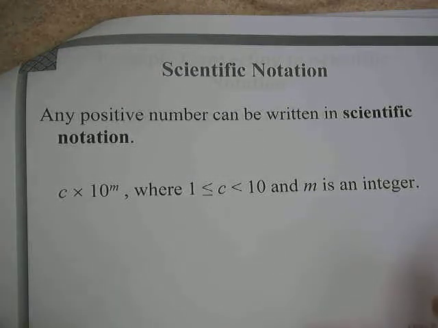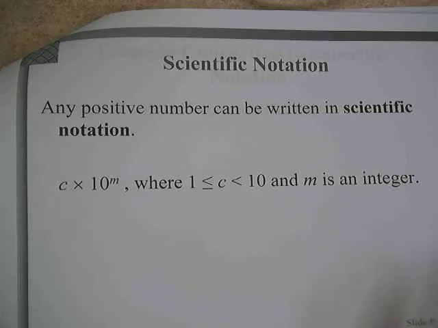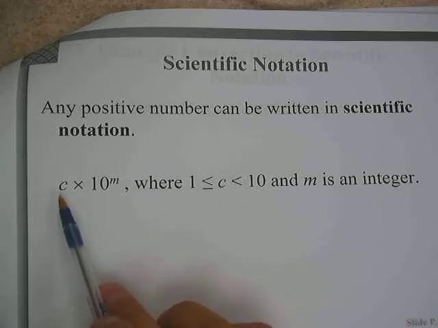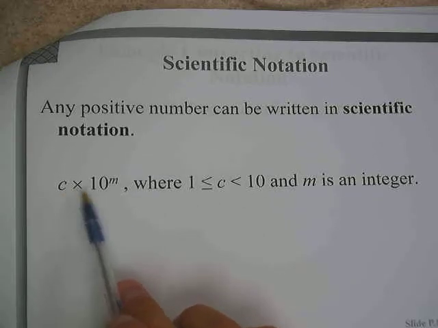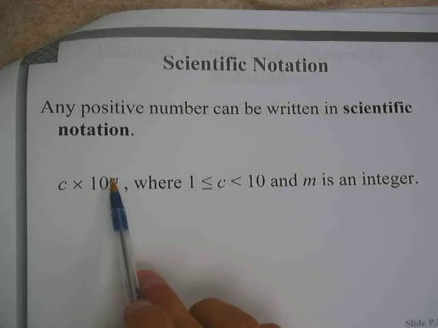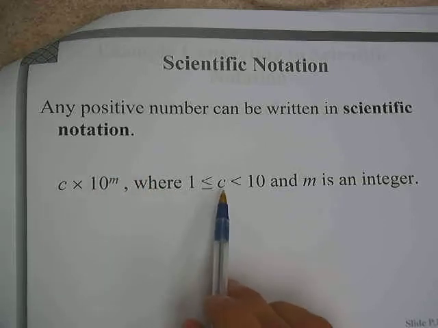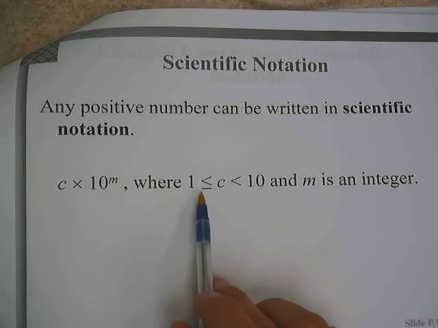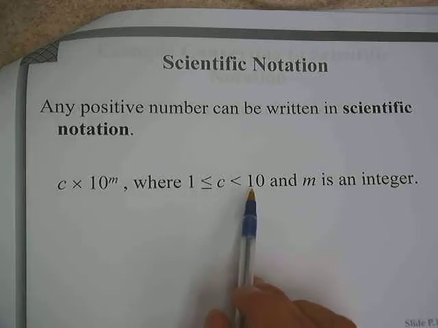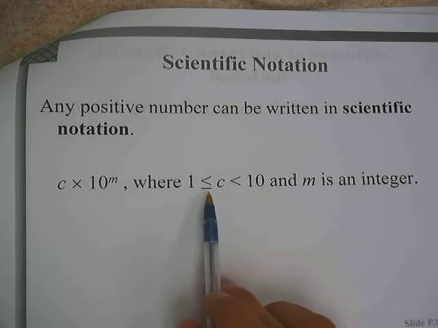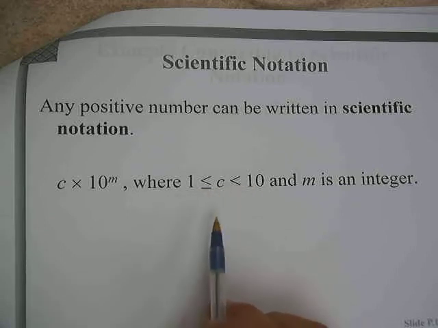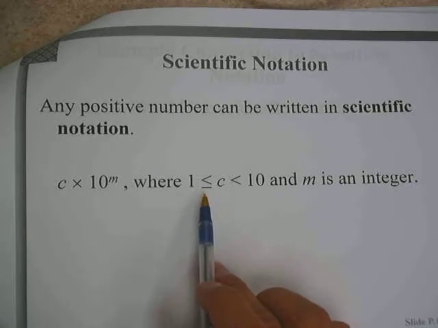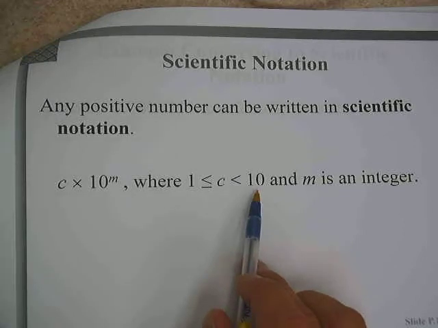All right, next, the final part here today is dealing with scientific notation. So the last part of our assignment today is just practicing using scientific notation. A couple of important points: when we have scientific notation, we're going to have some number c times 10 to some power m. Key information with that c, that number in front, is that it has to be greater than or equal to 1, but less than 10. So it can be 1 itself.